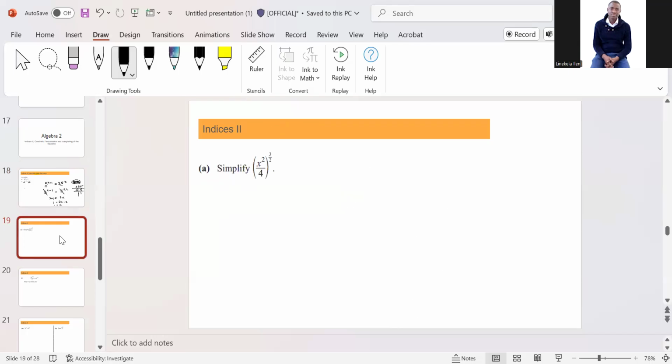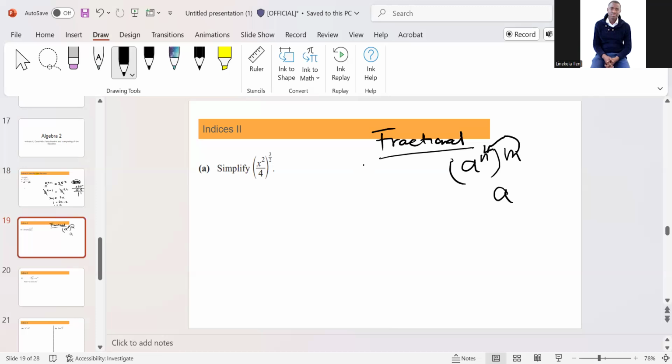With that said, let's take a look at the other types of indices that you also get. These are what you call fractional indices. Now, it's important to go through a certain key rules here. When you're dealing with fractional indices, you really need to understand your roots as well. But before I look at fractional indices from the roots angle, we need to look at just multiplying indices. So if I have a to the power of n and m outside, what do I do with the m? I need to multiply the m with the n. So my final answer will then therefore be a to the power of nm.